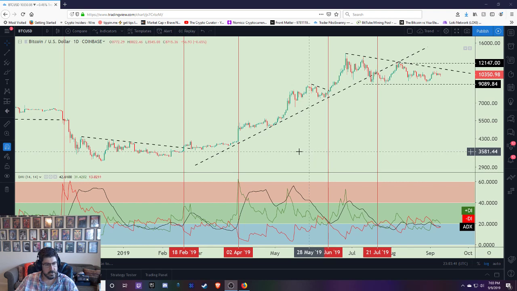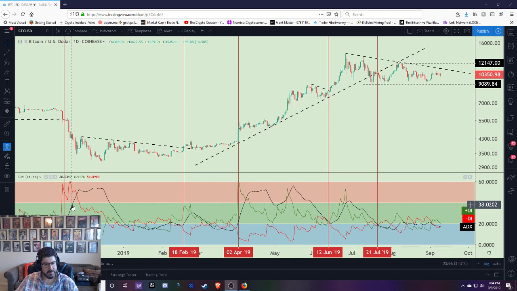I'm going to show you some reasons to look at the ADX. The ADX itself, the average directional index, is this black line plotted underneath the price chart. What the ADX does is measure the strength of trend in the market, how strong a trend is. The first thing to know about the ADX is that if the ADX is increasing, like it is right here, this black line is moving to the upside.